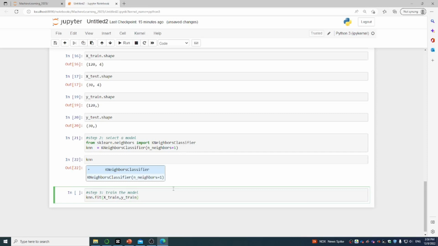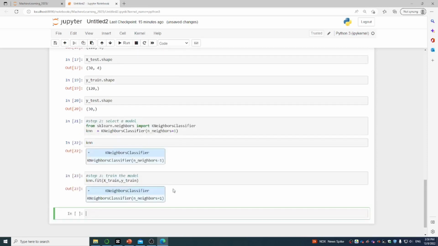So we have 120 training samples, and we know their classifications, and we use these to train a KNN model. After training, the parameters of this model have been optimized, and then we can use it to make predictions.